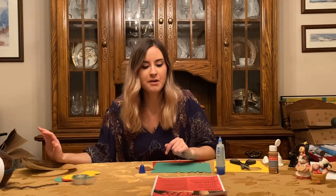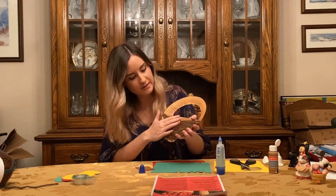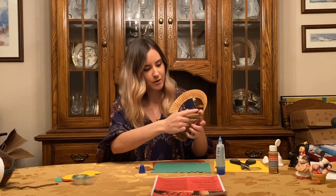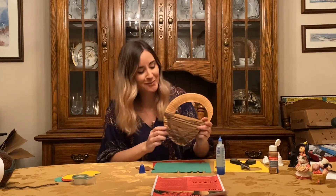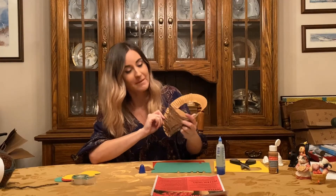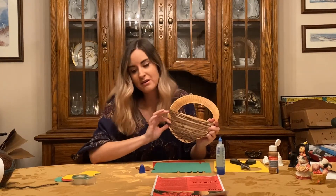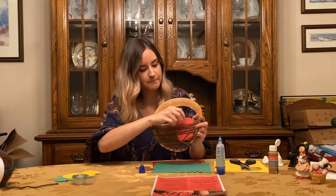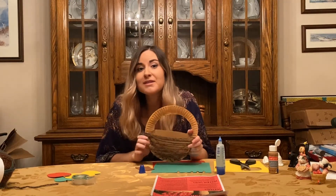Now we are on to our last step, which will end up taking you the longest, and that is to put together the basket. We're going to be weaving a basket here with some yarn, and it does get tricky — it's just a matter of going crisscross with the yarn and getting it through all of the holes. The goal here is to make sure that our apples stick in the basket and stay there if we weave it through the yarn. Really, it doesn't matter how it looks as long as it holds the apples.